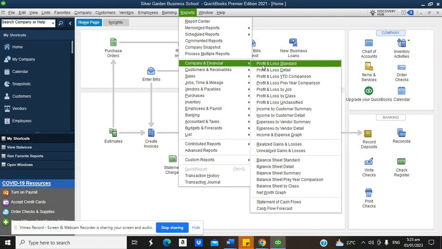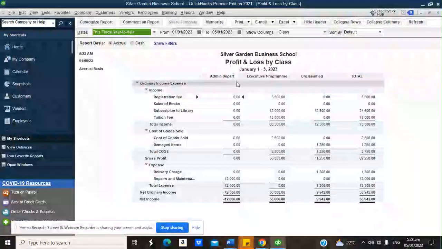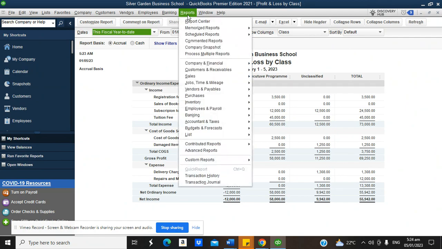And then with all we've done so far, you can generate profit and loss. You can even see profit and loss by class. You're able to see the profit and loss position of each of the departments. Like here, everything we are posting under executive program, you're able to see all the income from executive programs, and also all the direct costs, expenses, and the net profit of executive program. You can also see that for your MBA, your PhD, or any other programs that you run. Then you can also categorize, even for the admin departments, you're able to see that.